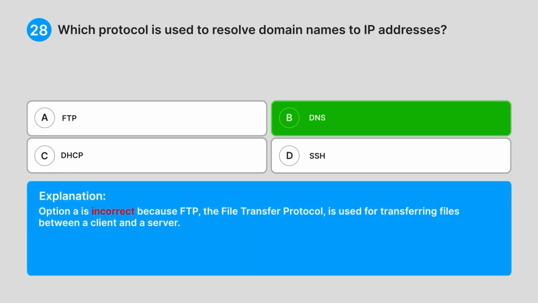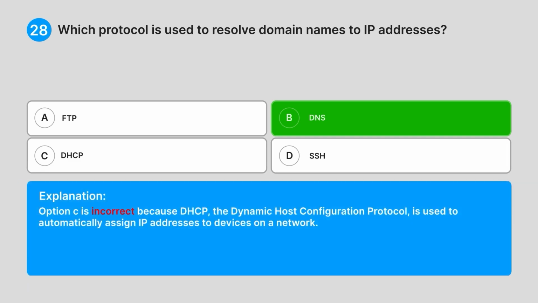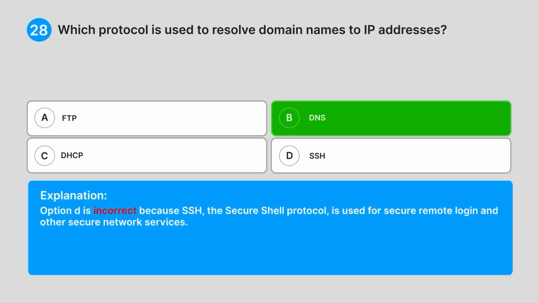Option A is incorrect because FTP, the File Transfer Protocol, is used for transferring files between a client and a server. Option C is incorrect because DHCP, the Dynamic Host Configuration Protocol, is used to automatically assign IP addresses to devices on a network. Option D is incorrect because SSH, the Secure Shell protocol, is used for secure remote login and other secure network services.